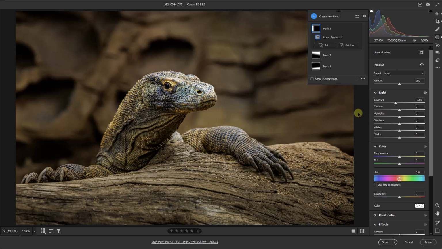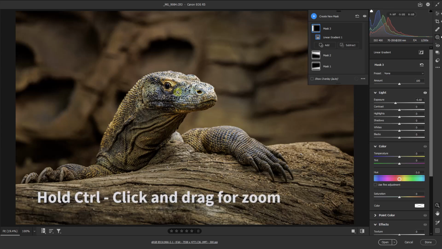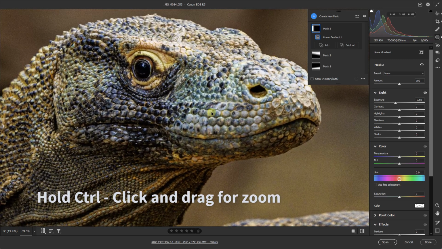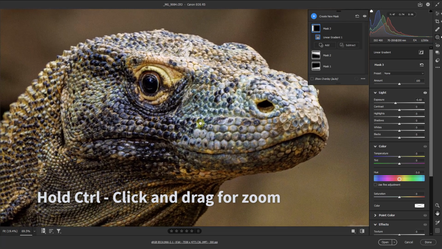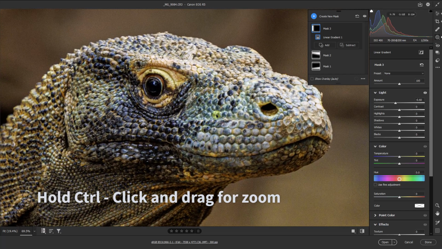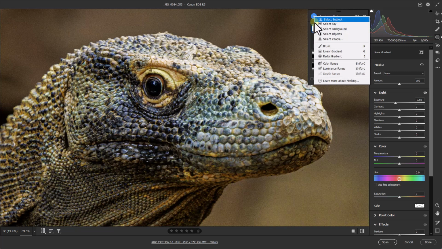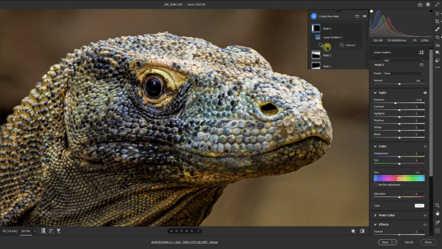What I want to do next is to see what I can do with the animal's head. So before we select any tools, let's click and drag. Let's hold the space bar, get it nicely positioned, ready for our work. And now we can choose the tool we want to use. I'm going to use the brush here, so I'm going to select it. There's the option that I want.